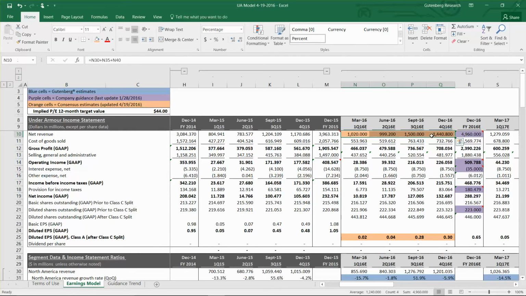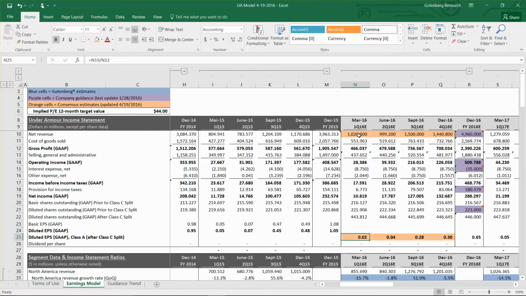You can see that we've already calibrated this to meet consensus estimates for the top line revenue and the bottom line EPS estimate. One thing I want to note here is this is the EPS after the Class C stock split. If you take a look at the share count that management gave us in terms of guidance last quarter, it's exactly twice what they guided, which gets you to this EPS. If you're looking at something that looks like the consensus is 4 cents for next quarter instead of 2, then you're probably looking at an analyst who has not adjusted for the stock split. But it looks like all the analysts have made that adjustment, so the consensus looks good at this point.